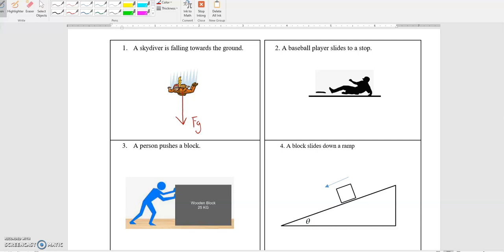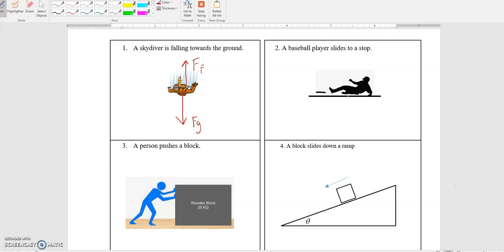So we've got gravity pulling down on that skydiver, but there's also air resistance pushing up, and we consider air resistance to be a friction force. If you ever wanted, you could write F of air, but I'm going to write Ff all the time. But if you want to write F of air, that's fine as well. And that's it. Nobody's pushing him. There's no rope force. There's no surface. There's no Fn. So it's just those 2 forces on that person.